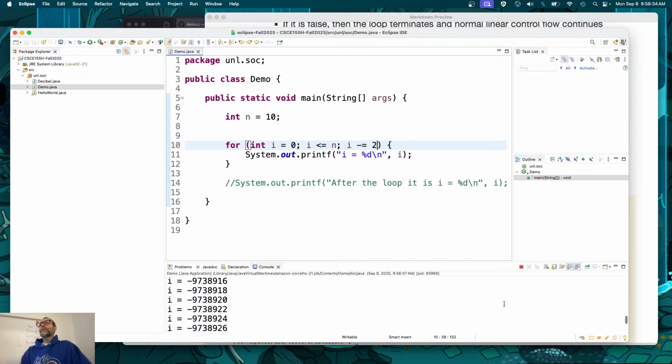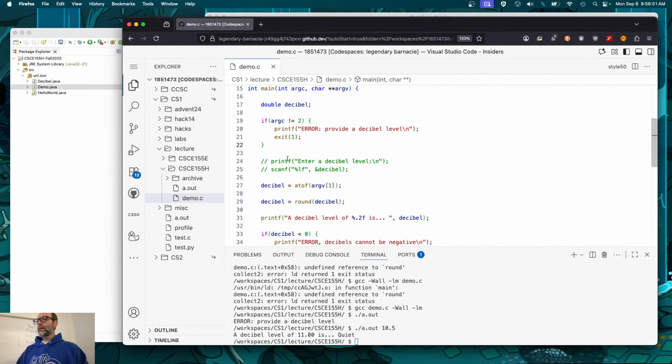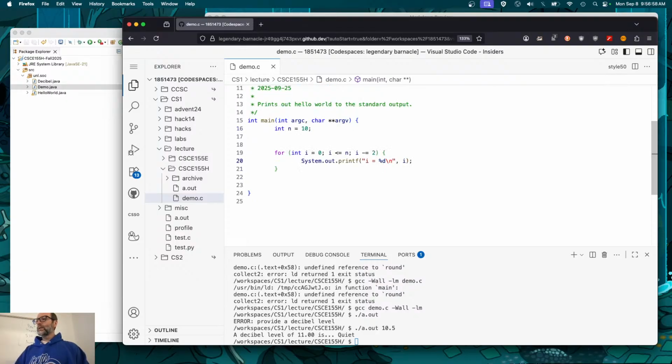And so what happens when you've got a runaway program like this that you started by hitting the play button? You kill it by hitting the stop button, right? Okay. What happens if you do this in C? Let me bring it over to our other IDE over here, and I'm going to go ahead and get rid of everything down here. And the only thing I need to change is printf. There we go. All right.